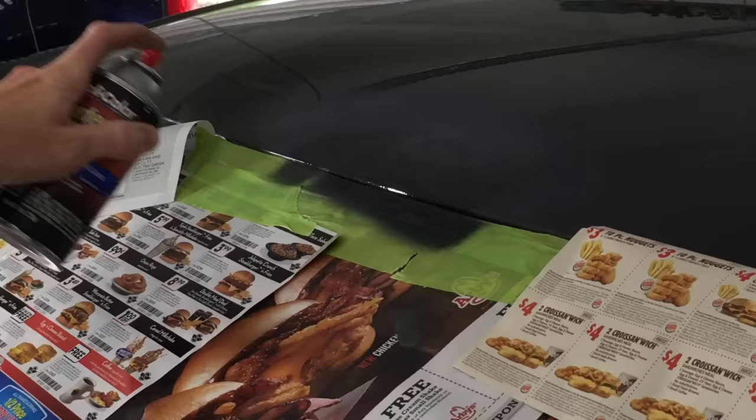I have some lacquer clear coat here and the trick is light coats at first. I'm going farther out than I did with the color coat. Now the second coat — I'm going a tad bit heavier than the first coat. This can nozzle has a nice, wide spray pattern. Now it's time for the third coat, which is the wet coat. The wet coat should be thick without being so heavy that it creates a run or a sag. It helps to fill in any light areas from the first two coats and doesn't leave any texture from overspray. Notice how I feathered the wet coat to be lighter around the edge to blend it into the original finish on the roof.